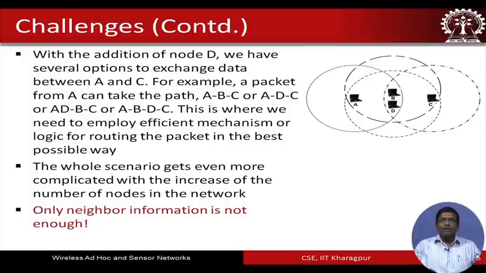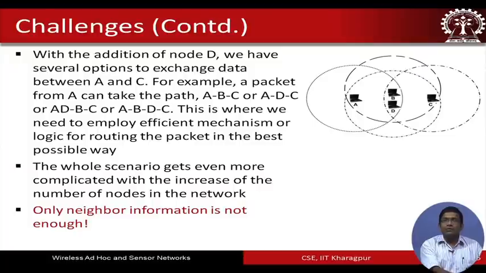If we look a little more closely, we will see that for node A to send a packet to node C, it can either send it through the path A, B, C or A, D, C, or it can send it as A, D, B, C or A, B, D, C. So, these are the 4 different possibilities that arise when we add just a 4th node to the existing scenario of 3 nodes.